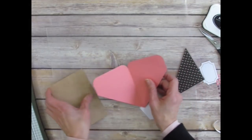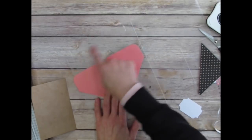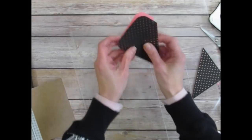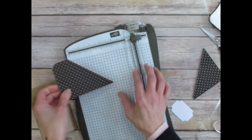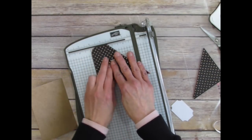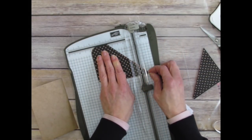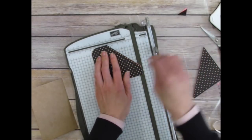So we're going to go ahead and make sure that our heart can fit into one of these 6" by 4" pockets here. And to do that, we've already got a flat side here, so we're going to grab our trimmer and put this up to the 4" mark on our trimmer. So here's our 4 inches, and we're going to trim off this piece at the bottom here. Make sure that you hold it tight. And now we've got that little piece to set aside.